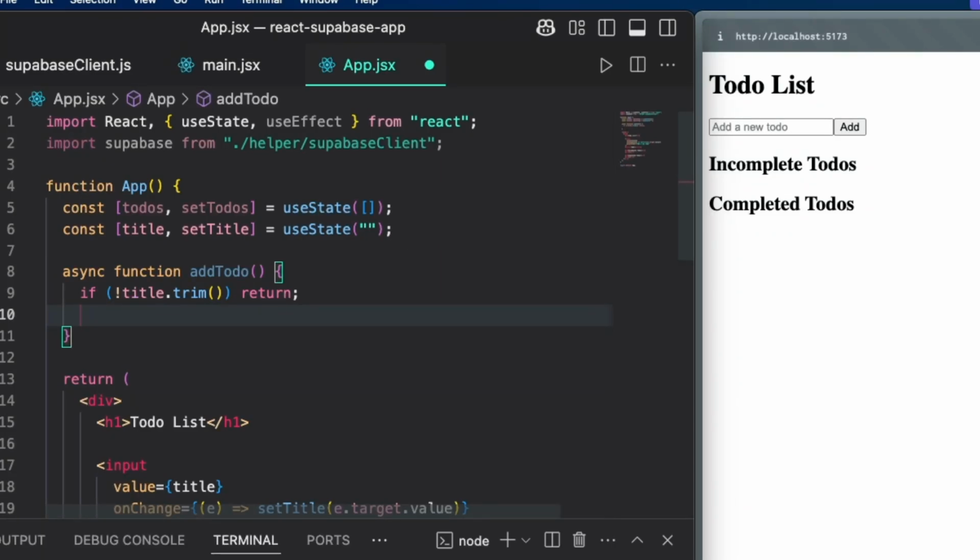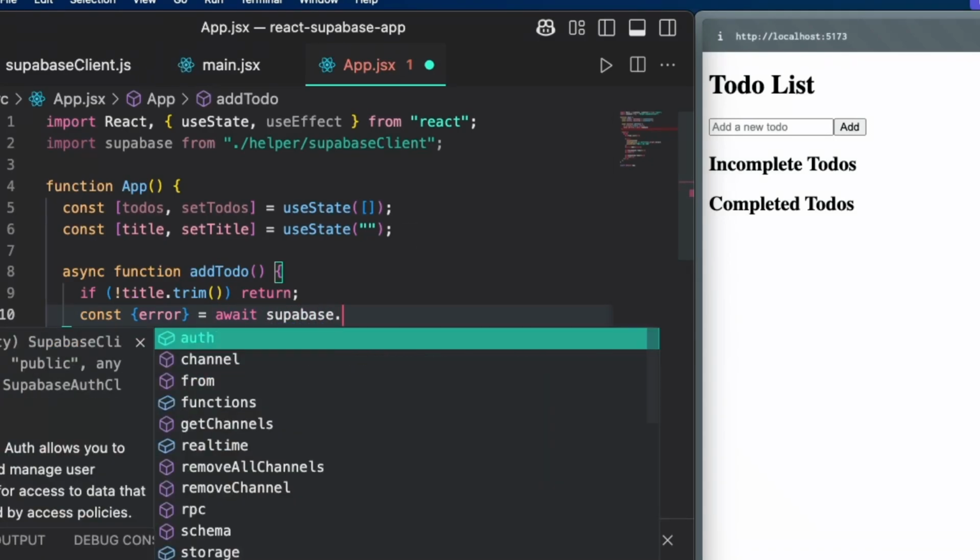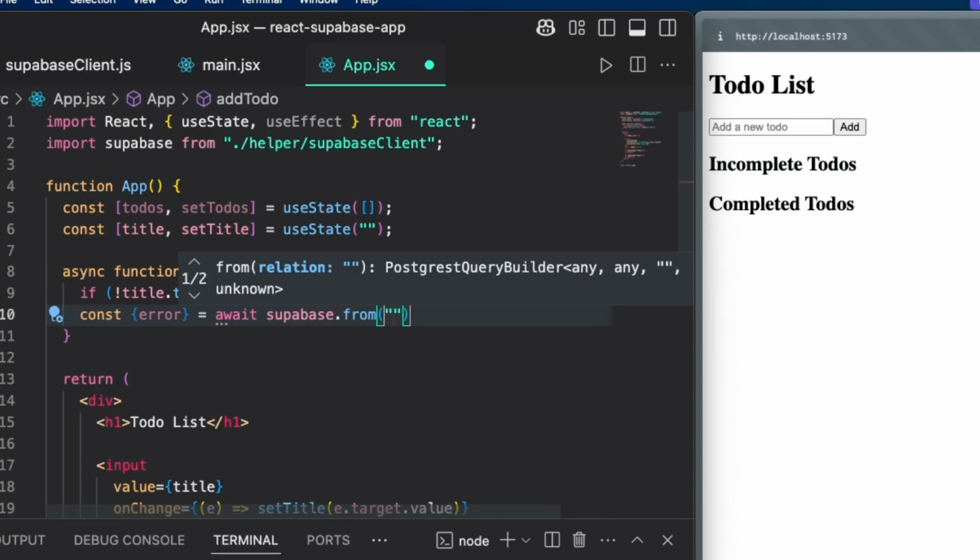Now Supabase is going to basically work in this way. So we'll do const error, and this error will essentially pop up if we run into any errors, right? If there are no errors, then the function will execute and will add the to-do to our database. Here what I'll do is await supabase.from, because we're trying to access our to-dos table.